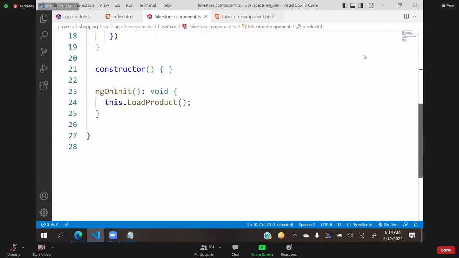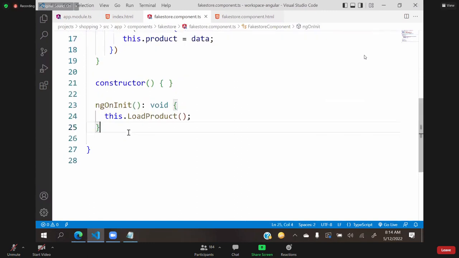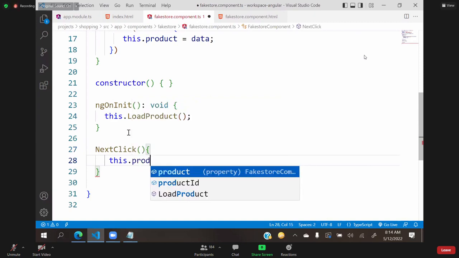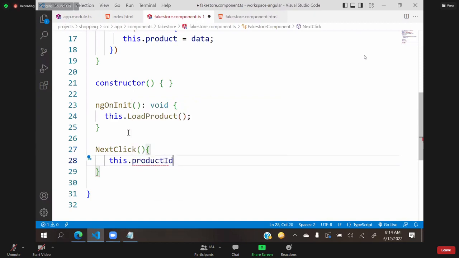Now we will write two functions. One function is next click. On next click, what should happen? I will simply access this.productID++. That means the product ID will be incremented by 1.